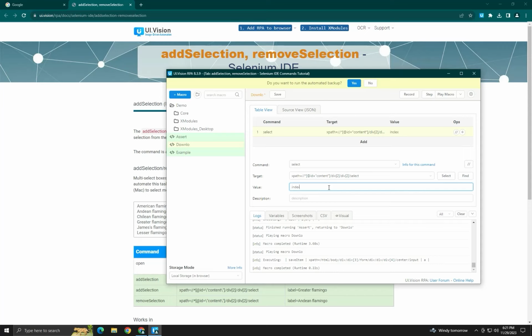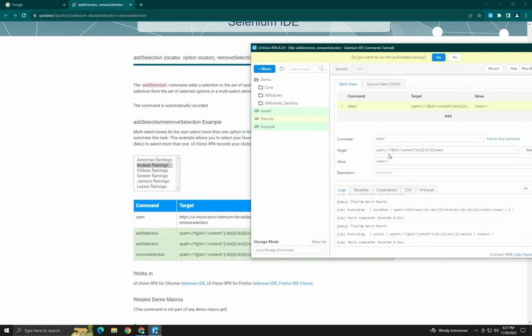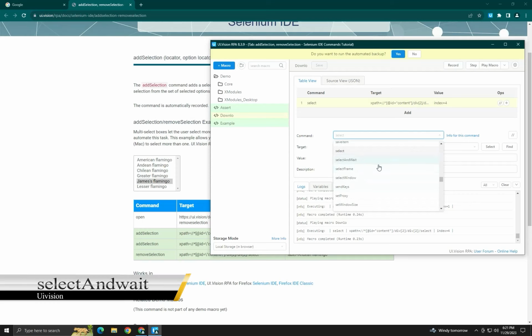We give a label, index one, and when we run it, you can see it selects one. We go again and click on 4, it selects 4.